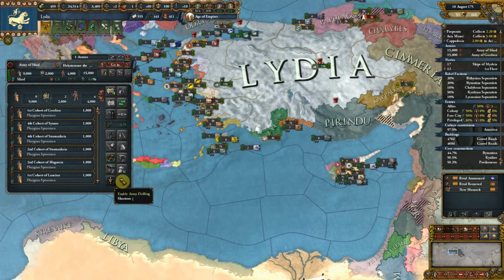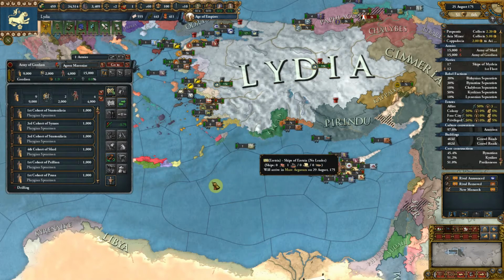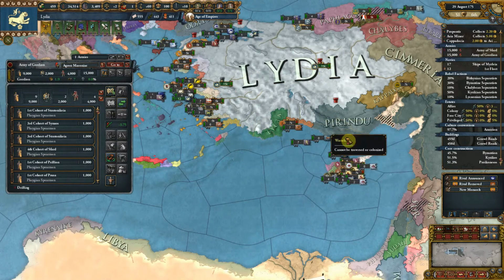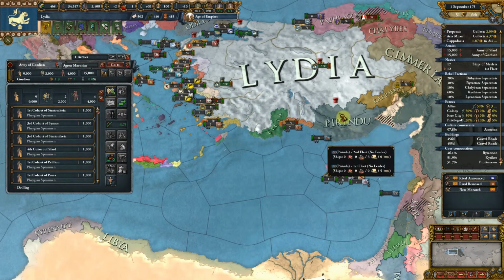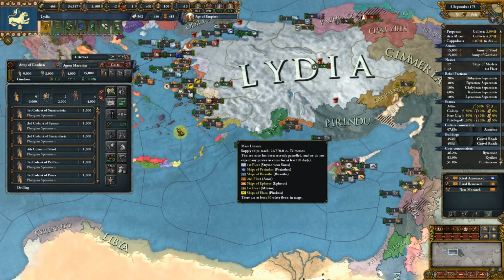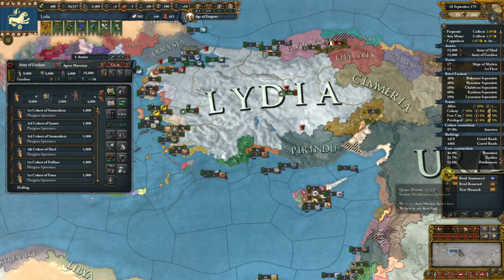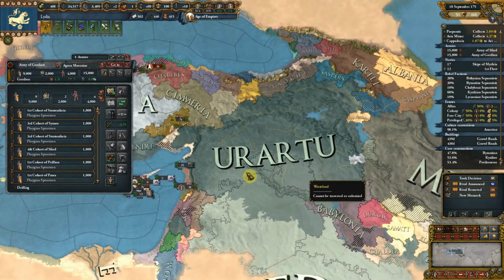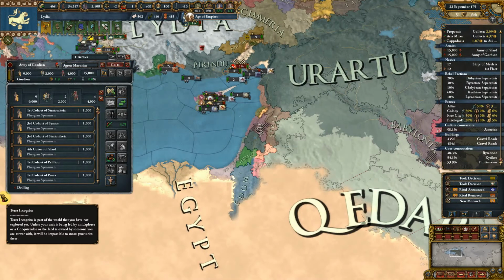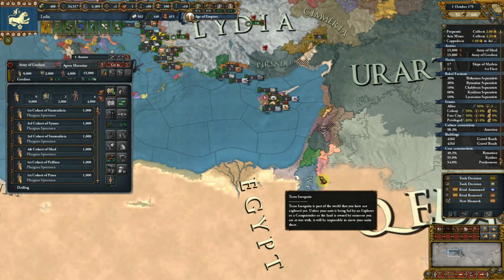So we'll start drilling our armies up. And then what we'll do is look at coming down here and take them out, get a little bit of land off Pirindu, and then look at coming through the Ionians. I think that's going to be our best course of action. And then we'll see what happens with Urartu. Maybe Egypt will finally decide to wake up and start doing what Egypt does in every other game, rampaging everywhere.